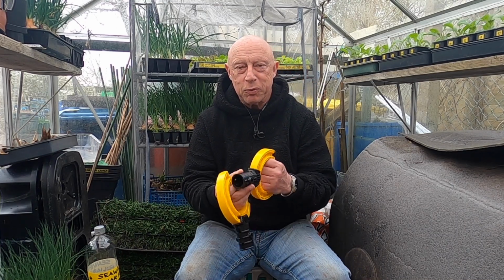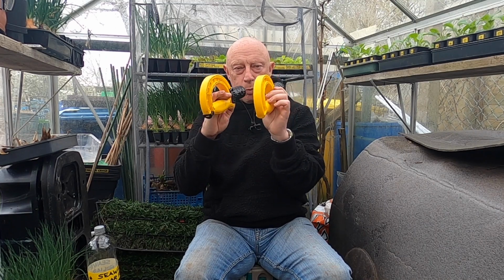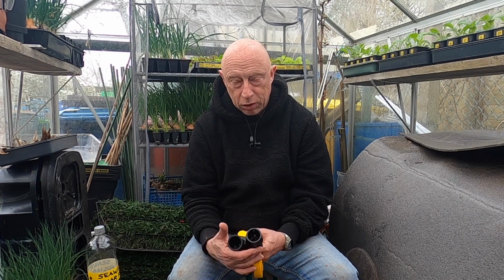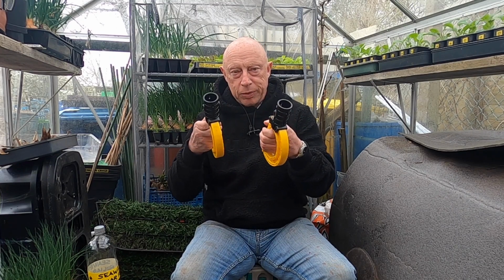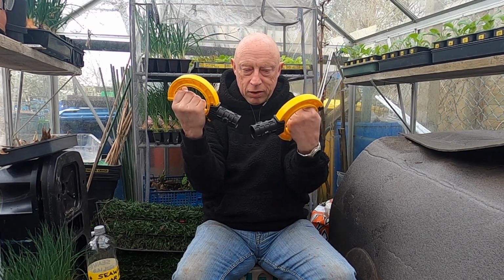A guy named Andy, so I was a bit cheeky and asked them if they could supply them in the colours of my favourite local football team, Wolverhampton Wanderers, and here they are. I did have a pair of the original ones, green, and they were in this greenhouse, but we had some unwanted visitors and they disappeared, so I didn't actually get them fitted to the wheelbarrow. But I'm not going to leave these hanging around. These are going to be on the wheelbarrow, and it does make tipping the wheelbarrow a lot easier. So thanks very much, Andy at iTip Handles.